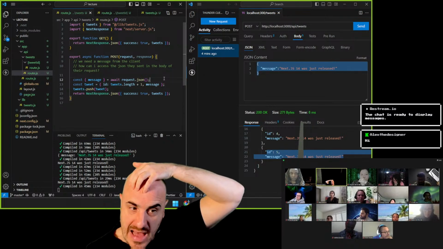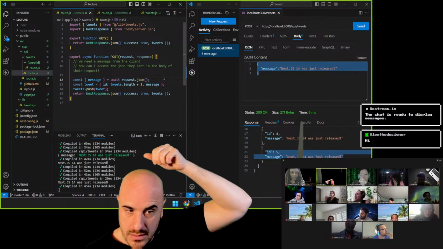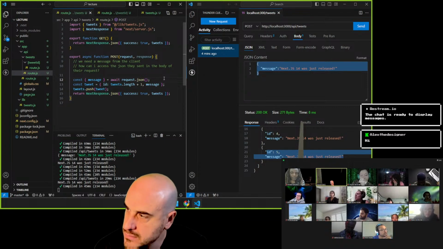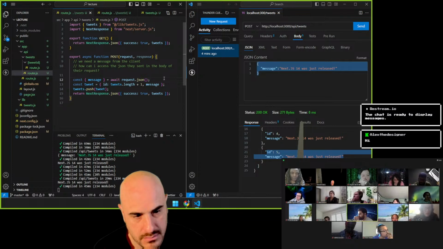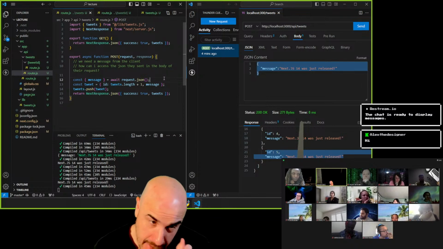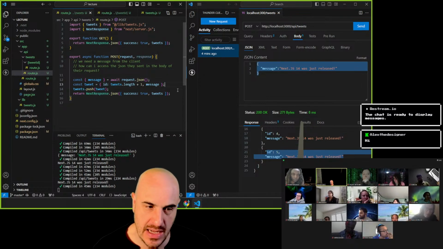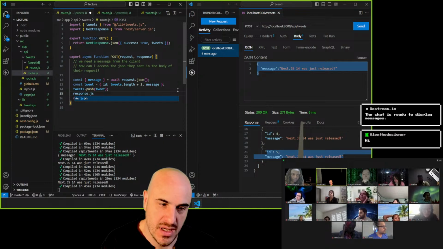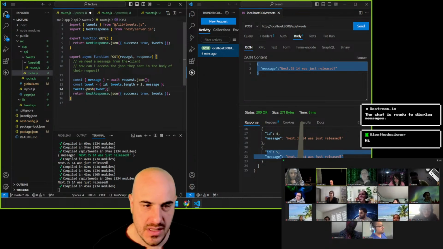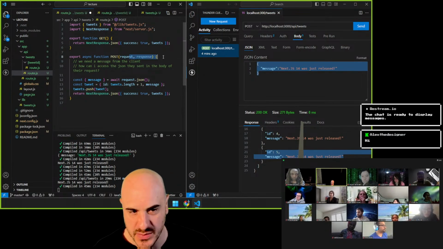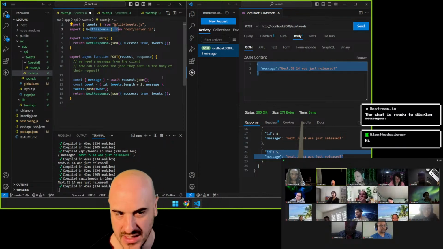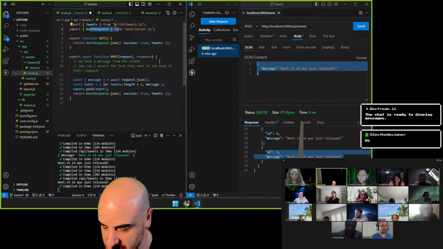Questions on any of that? Is NextResponse the thing that we want to use when we want to return a response? Like that's the default? Yeah. I don't even know if the built-in response object has JSON. No. Honestly, it's a little confusing that you get request and response here and you use them for different purposes. And then you also get this ultra NextResponse. It's honestly a confusing syntax. But that's what it is.